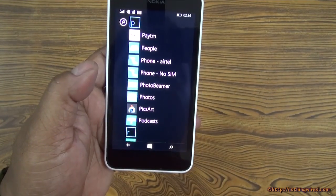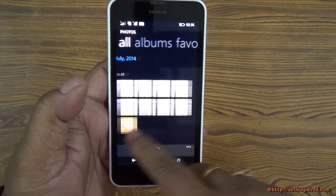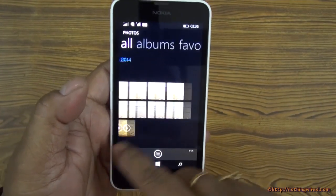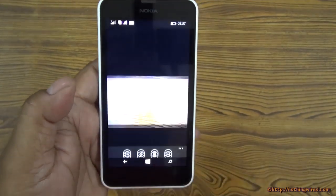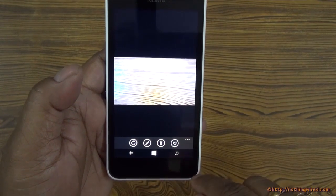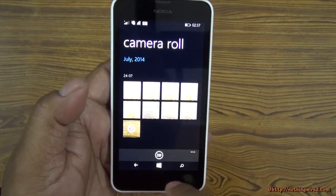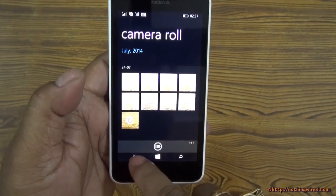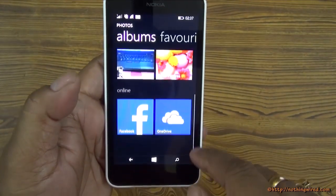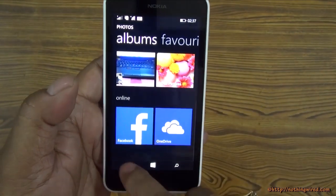You can see that's the photos, and your photos and videos are arranged stack by stack, and that's albums, favorites and all albums and everything. So you can simply go here, camera roll. Here you can edit the photos by all these apps, and then you can favorite it and then do some other stuff. So you can set it as a wallpaper and all also there. The camera roll, let's go back, and this here, see, it also syncs with Facebook and your OneDrive.